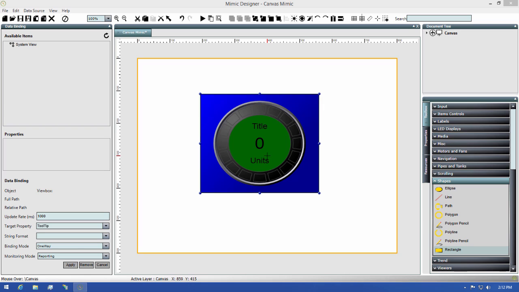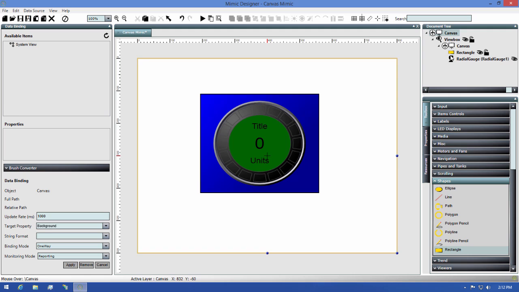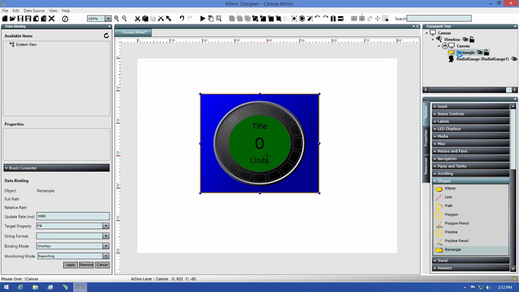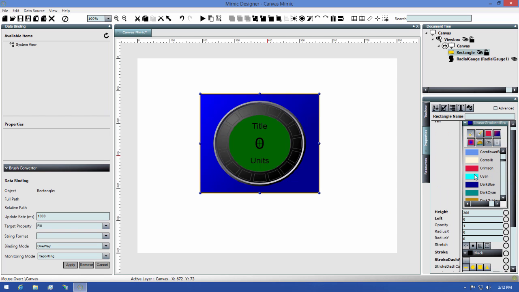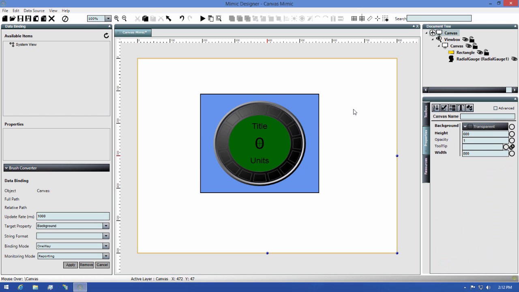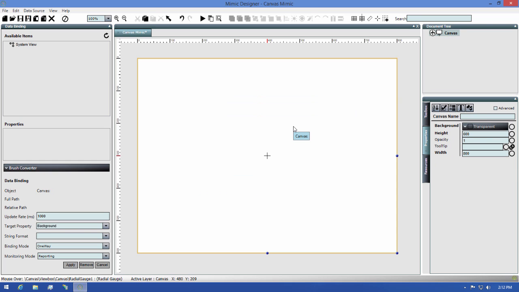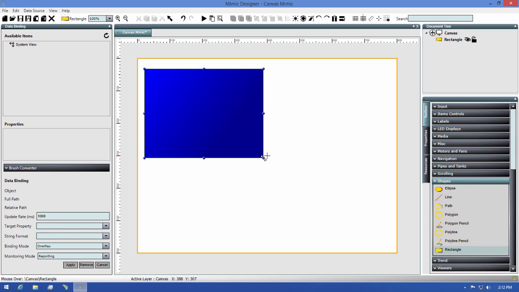Now that we have some stuff grouped together, we need to be able to edit the content of this group. To do this, you can select the group, then right-click and select Edit Layer, or you can expand the document tree and select your elements from there. Now I can access everything in this group. So I can do things like change the fill on this rectangle, for example. When you've finished editing the elements in your group, you can simply click elsewhere on the design surface to exit the layer editing mode. Next, I'll delete this group quickly, and then I'm going to add a rectangle and an ellipse to the design surface. We'll need these for the next part of our video.